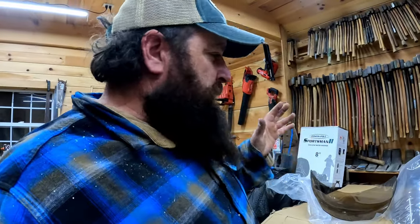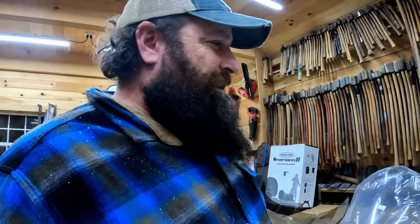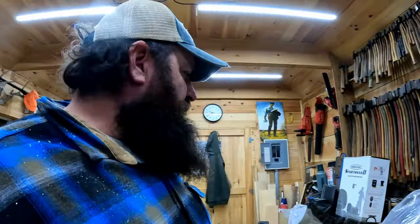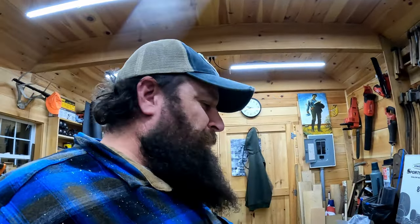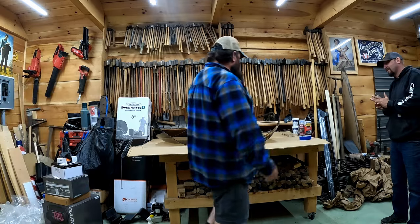A lot of people are like, well, you can't see through. But you can't see through bass boat windshields anyway. They're too low. They're kind of like a snowmobile windshield. So we're going to walk you through the process of doing this and see if we can do it without messing it up. So we'll tape off the edges.